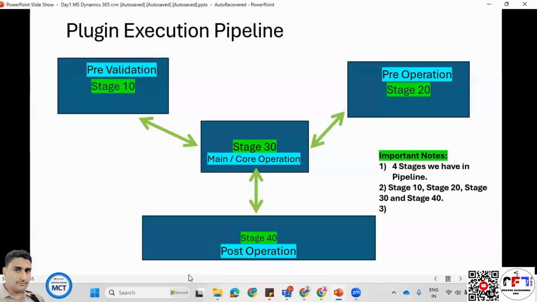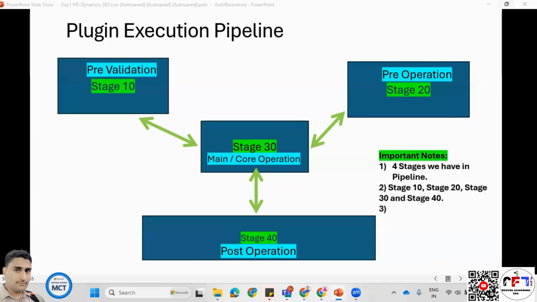As discussed, we used to write C#.NET code in plugins. Plugins are useful in the same way as JavaScript on the client side, which we use for front-end validations. For back-end validation, we write plugin code. What is plugin code? A plugin is a group of C# code written to be executed. To execute the plugin, we have an execution pipeline designed by Microsoft, an inbuilt pipeline.